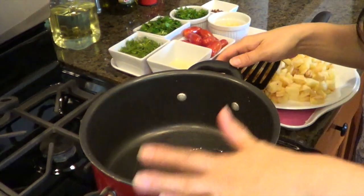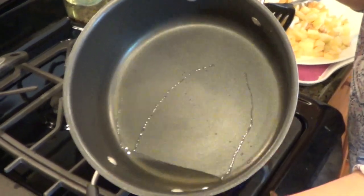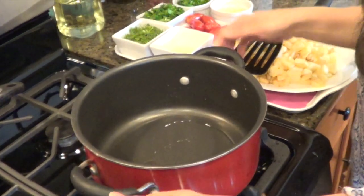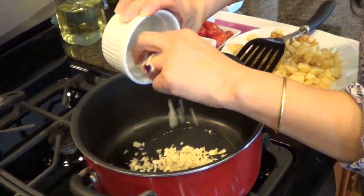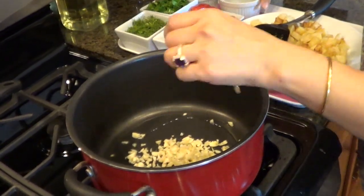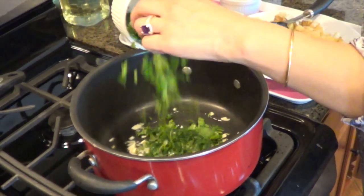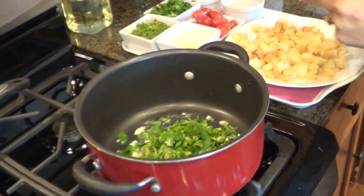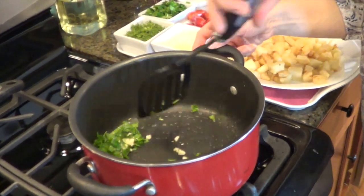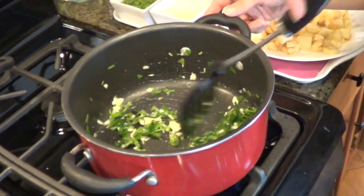Okay, over here I have reduced the oil and just left about 2 tablespoons of oil in this little pot. I'm going to add that chopped garlic and our chopped parsley. I'm going to fry or saute it for about maybe 1 or 2 minutes.